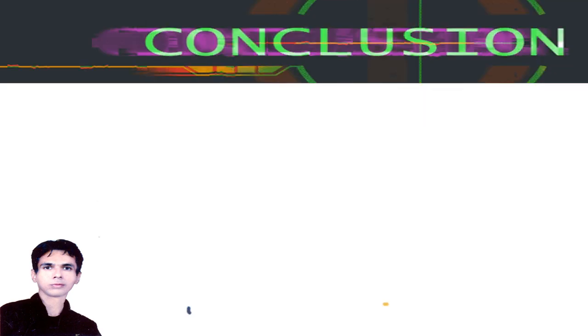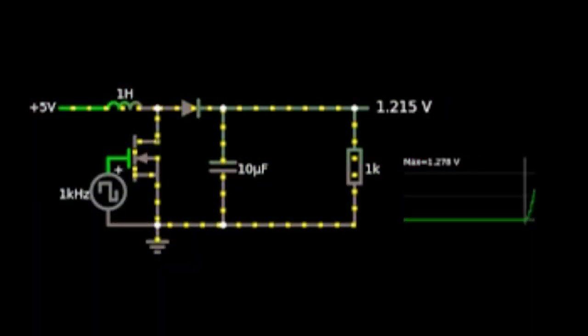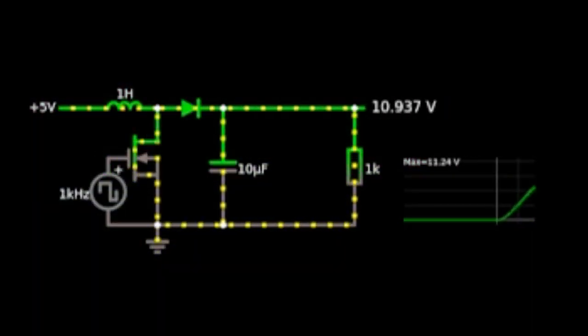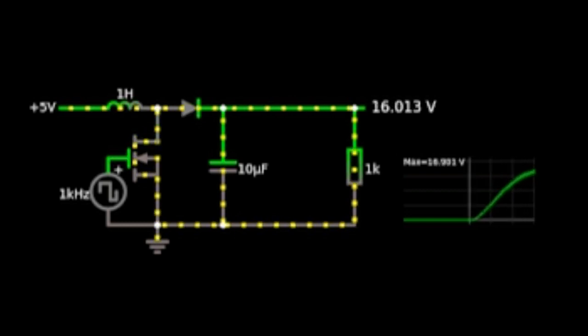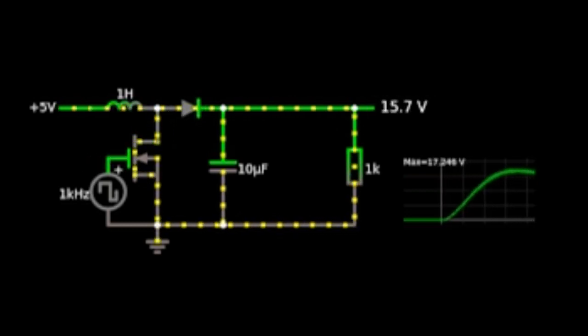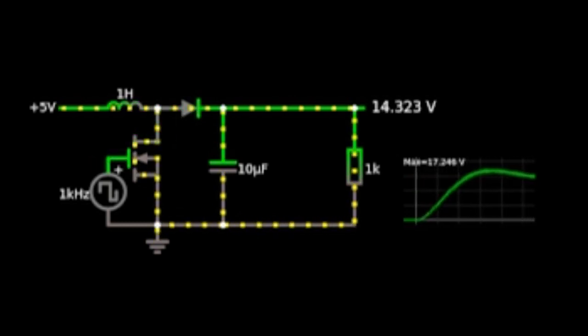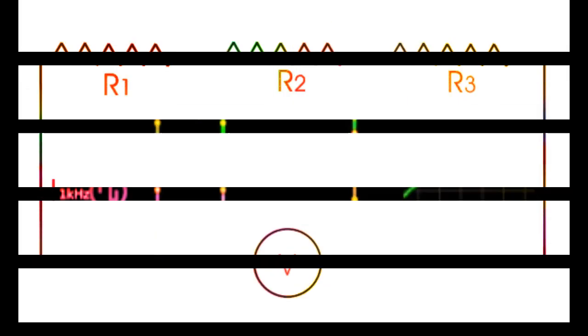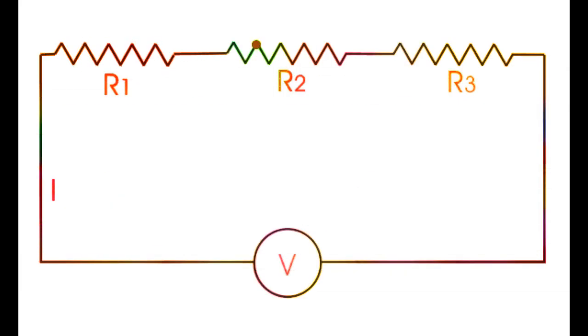Conclusion. One: Source of energy. Active components require an extra source of energy. In the case of passive components, no extra source of energy is required for their operation. A resistor works on its own without the need for a specific voltage.